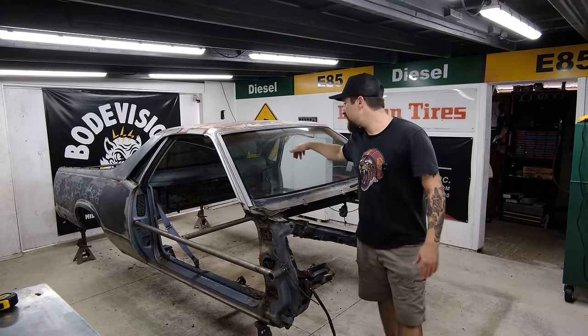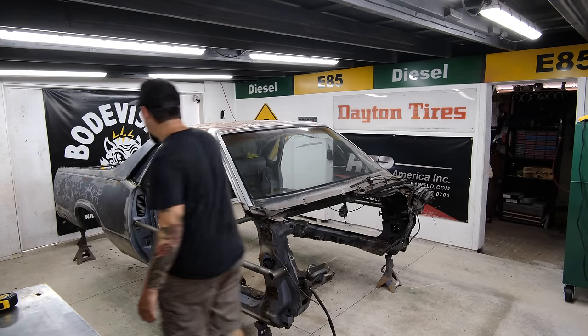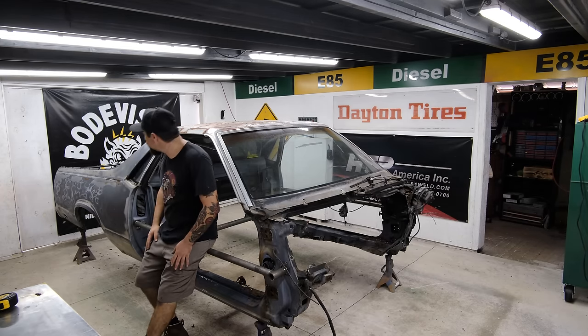So let me know what you think about this. Let me know how your uncle would have done it to his El Camino, because I know all of y'all's uncles got El Caminos in the trailer park.